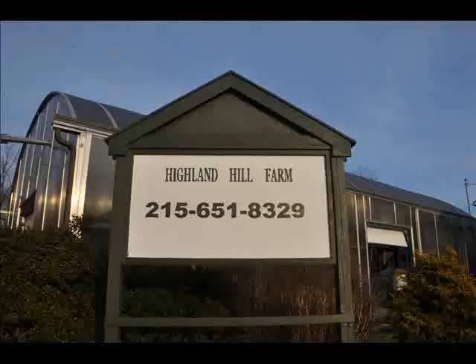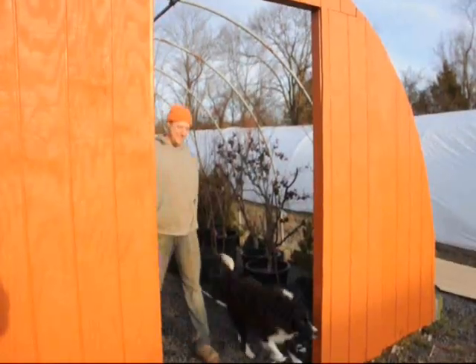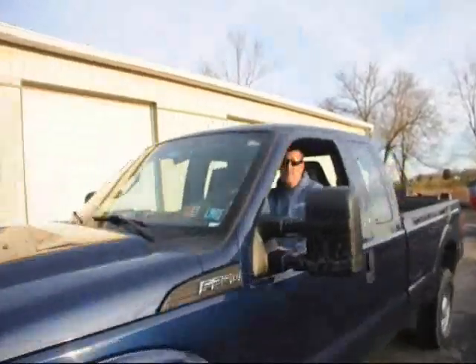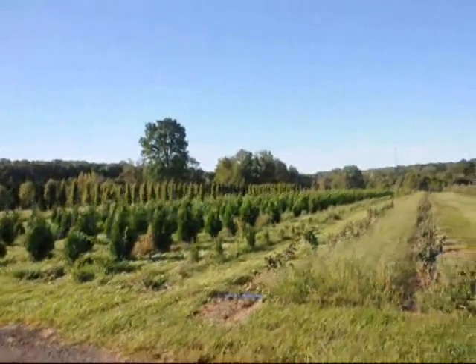I'm Bill Hurst, and this is my tree farm. I work here with my old man and my sons, James and Mike. Every job has a story, and every job has a price. One thing I've learned after 35 years: we never know what tree planting job we're going to do next.